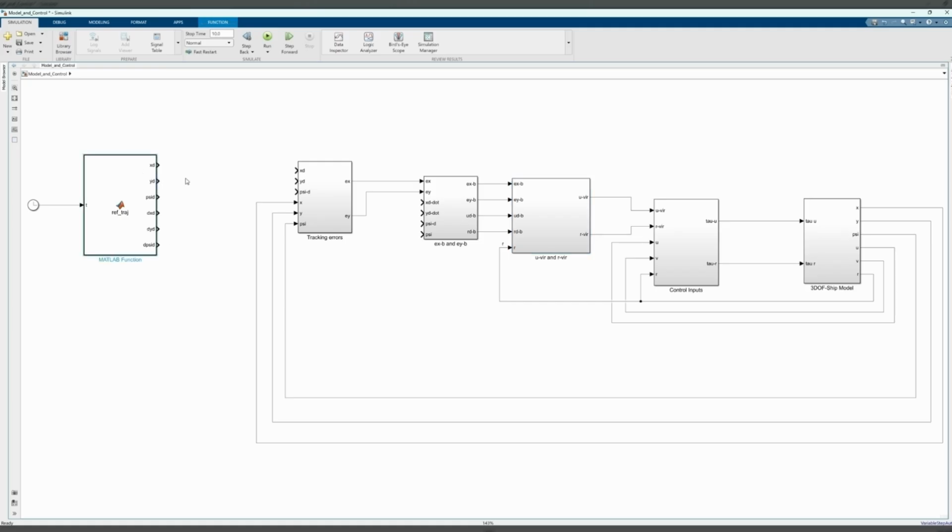So let's make these connections. x desired with x desired, yd, psi d. Okay, now we need this x desired dot, which is actually dxt, the derivative of xt. Let me connect it, or I can connect dy directly with this one. And then this is psi desired, not dot.